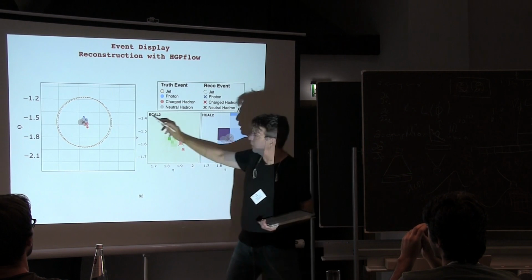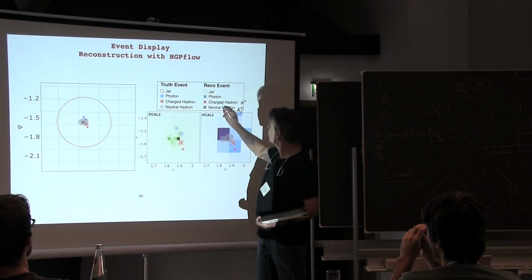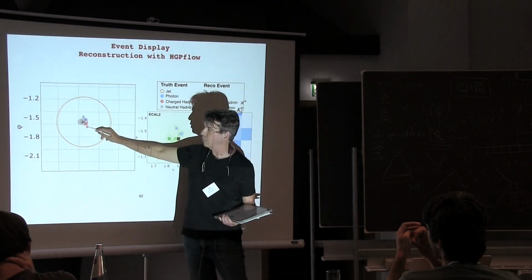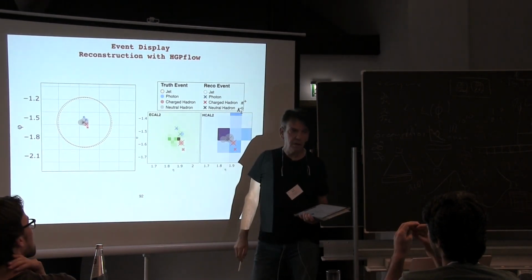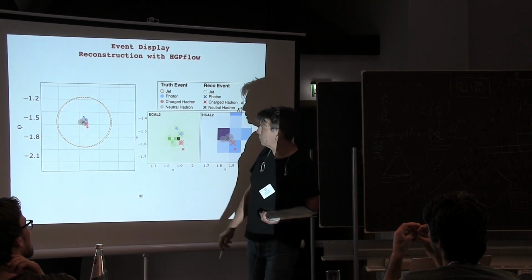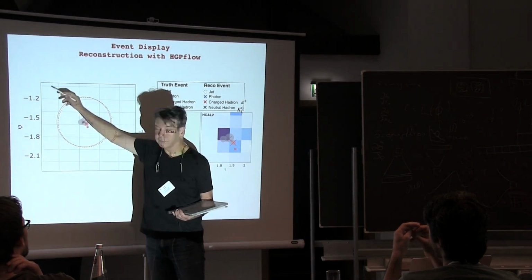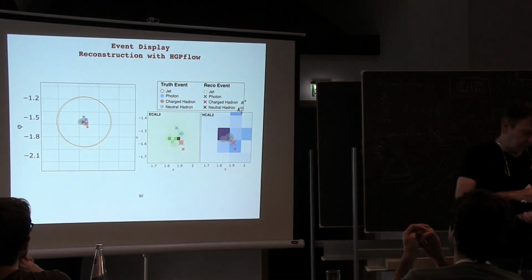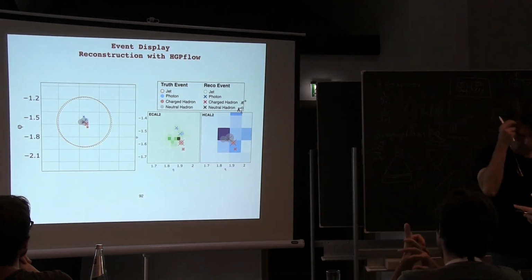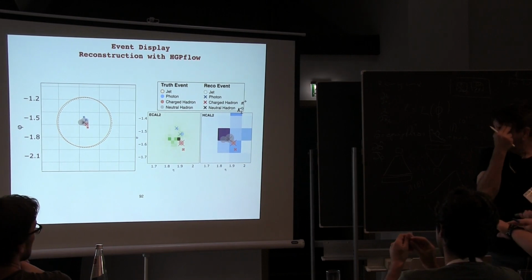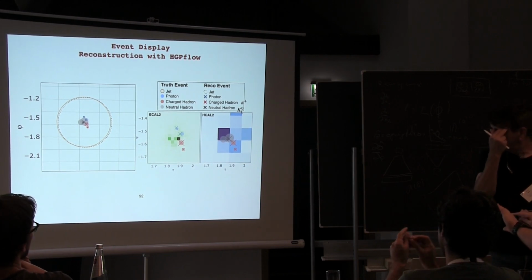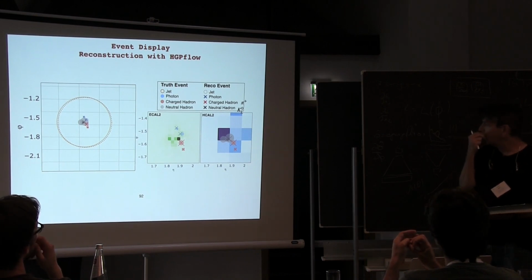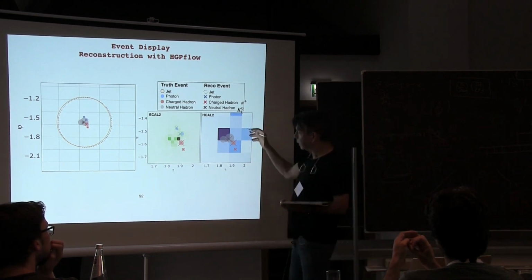The neutral hadrons are the black ones here. The blue ones are the photons. And the red ones are the charged hadrons. And the x-axis also shows eta? The x-axis is eta and this is phi. Does the size of this square on the rightmost plot represent the size of the calorimeter cell? The boxes, yeah.